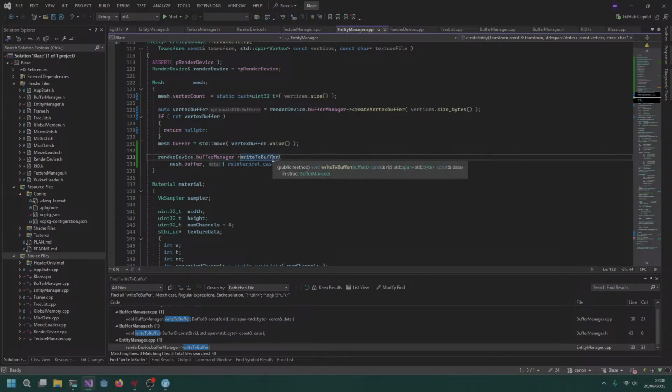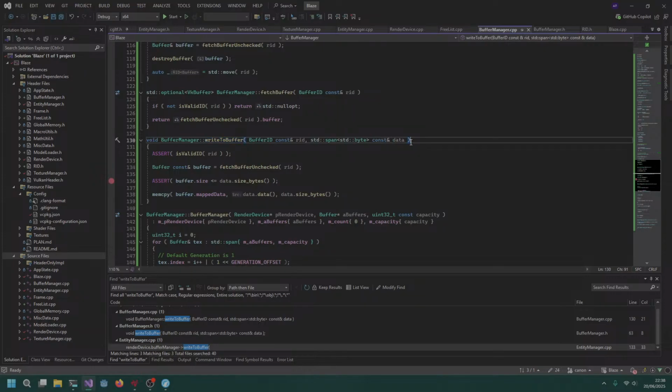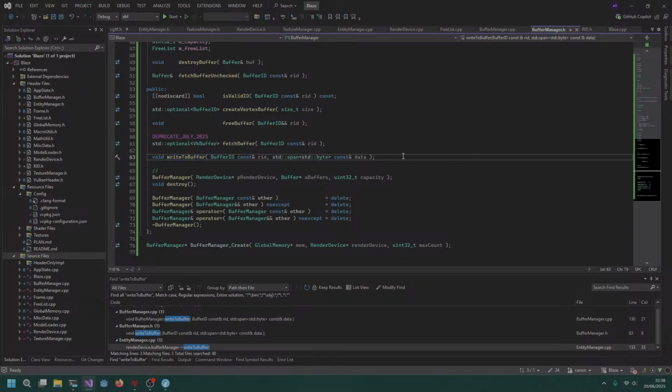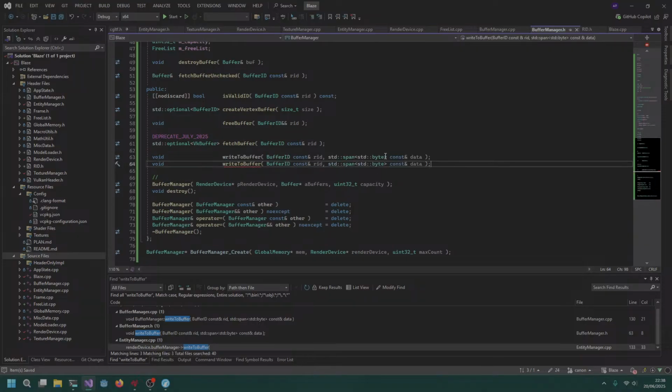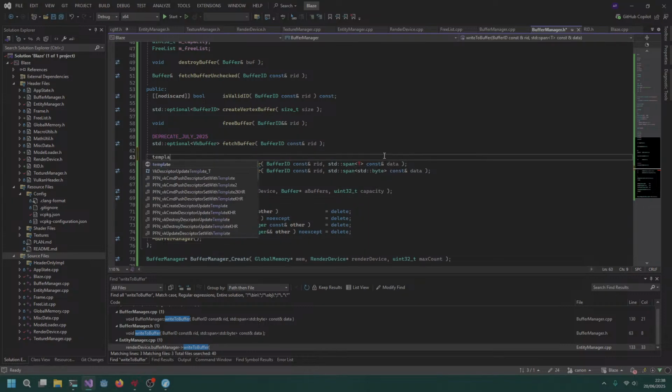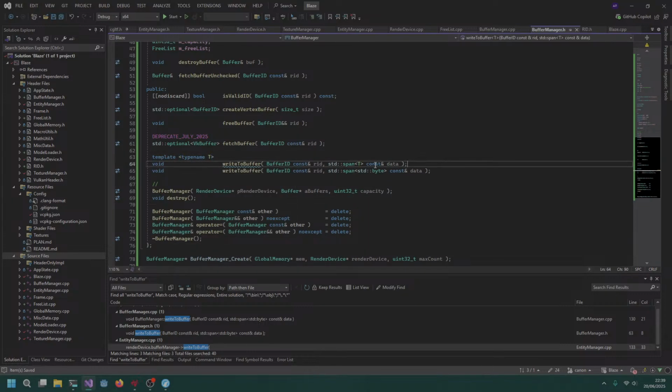What I will do here instead of asking for a span of known type, I will go to this one. I'll copy it, paste it again. This time I take a type T, template, typename T. Now this is templated. It will take any spans.